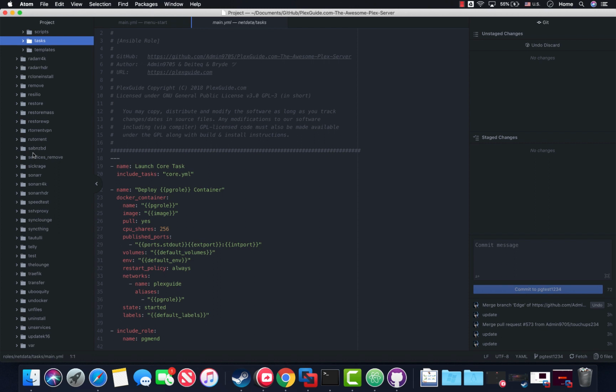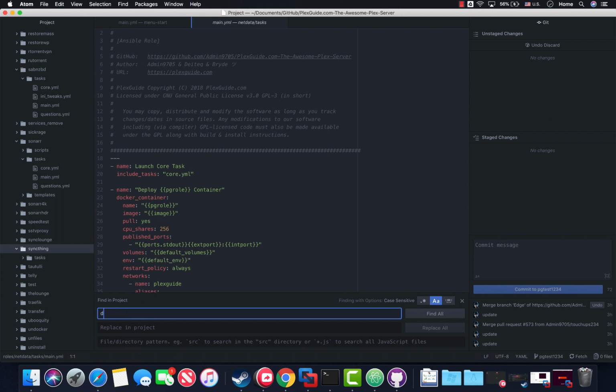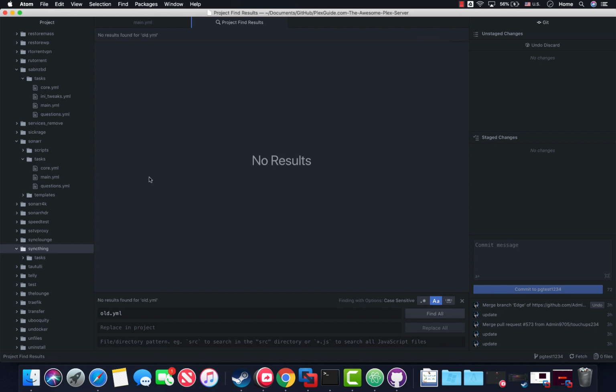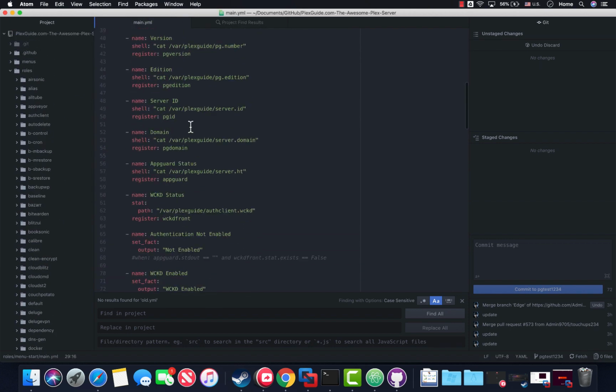Core. And the reason I formatted it a certain way is because, yeah, I think I've deleted a lot of these olds. Let me see. Control-Shift-F, powerful find in project. Old YML. Wow, okay. Looks like I got rid of all of them. Did a good job. Took forever. I just kind of wanted to show you an old syntax, but this will do.